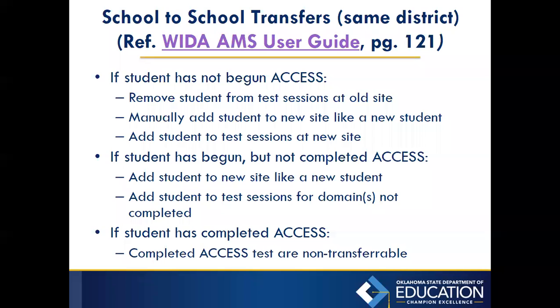But if a student has begun testing and has completed at least one domain, and I say completed, not just in process, then just the same, you can add the student to the new site like a new student, and then just add those sessions, those domains that the student has not completed, to the new site. Now, if a student has completed all of ACCESS, those records are non-transferable. We have the WIDA AMS User Guide on page 121. It goes step by step of how to do that. It has the screenshots of WIDA AMS, so you can see that too.